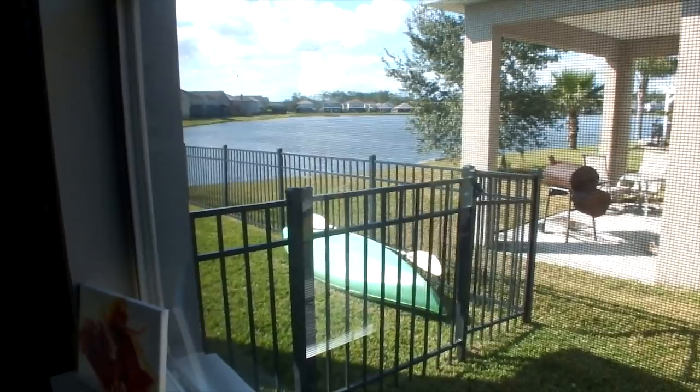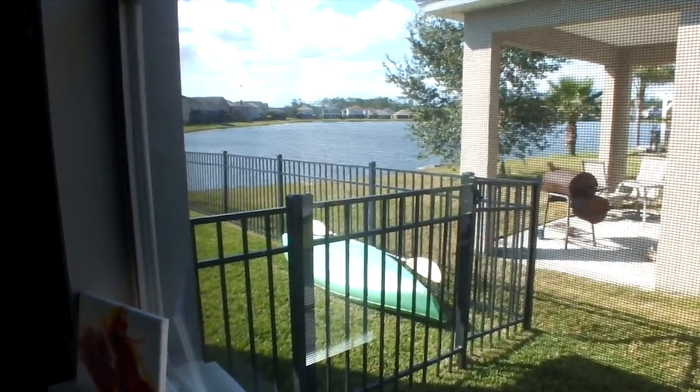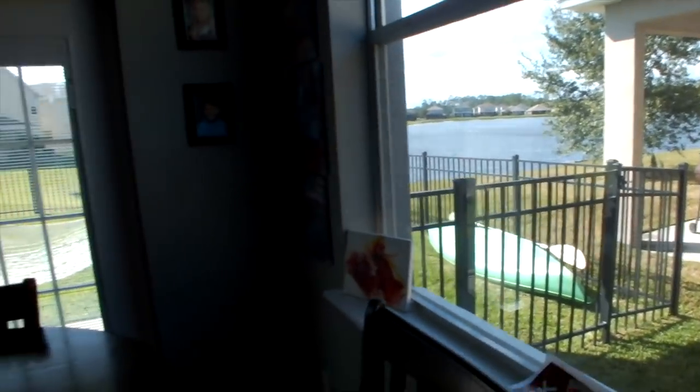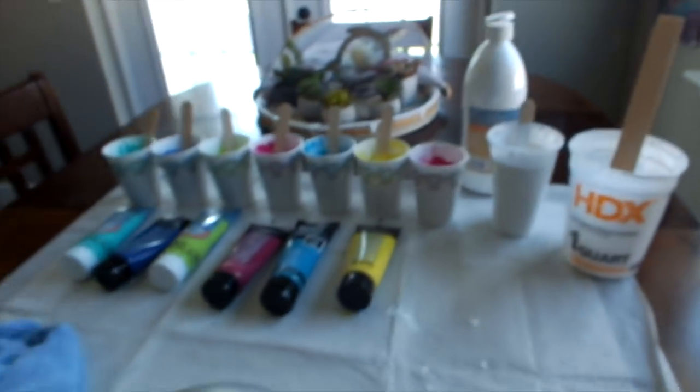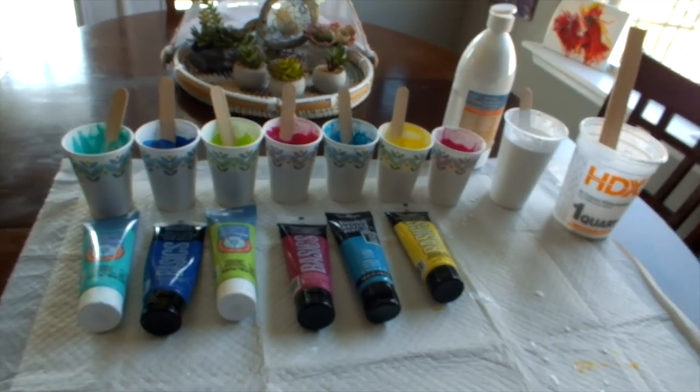Hi everyone. I just thought you might want to see the view of what's in my backyard. Big beautiful lake on this warm January day in Florida. Don't hate me because I live in Florida. Welcome to my mixing table. I love to look out the window while I'm mixing.